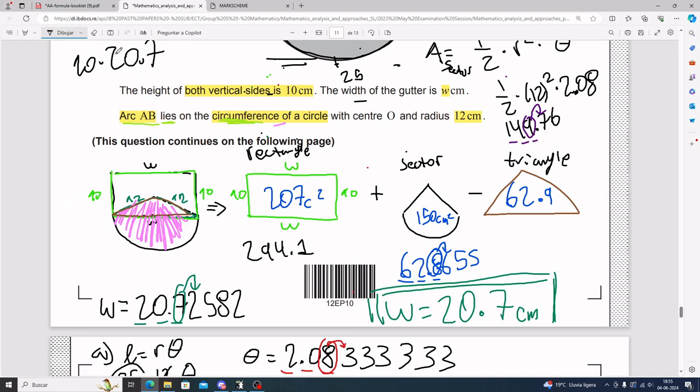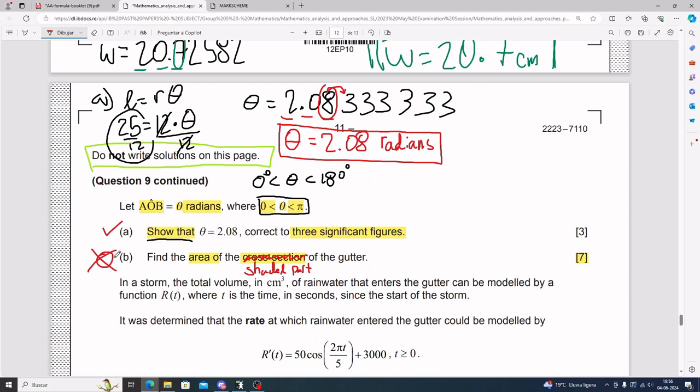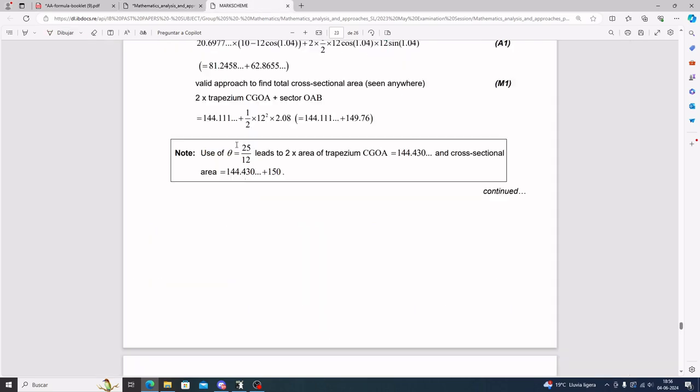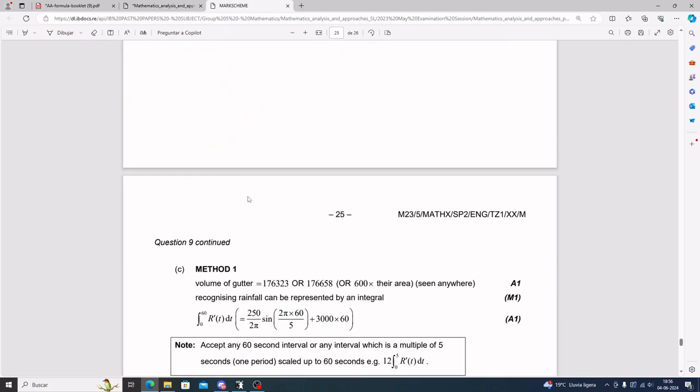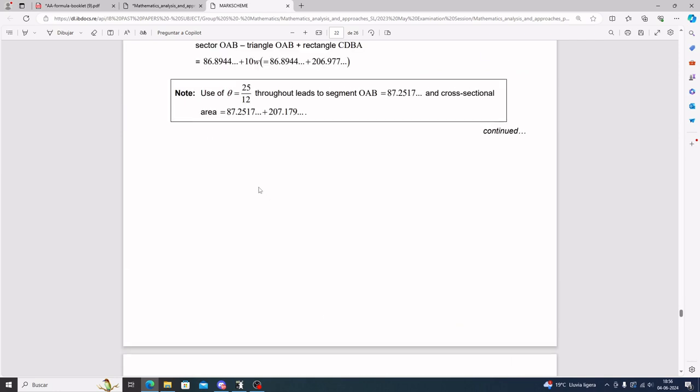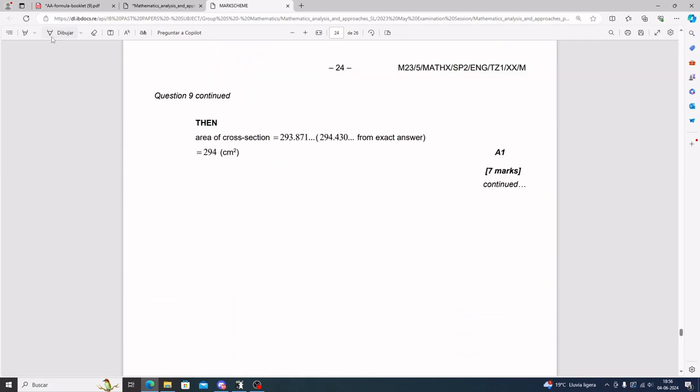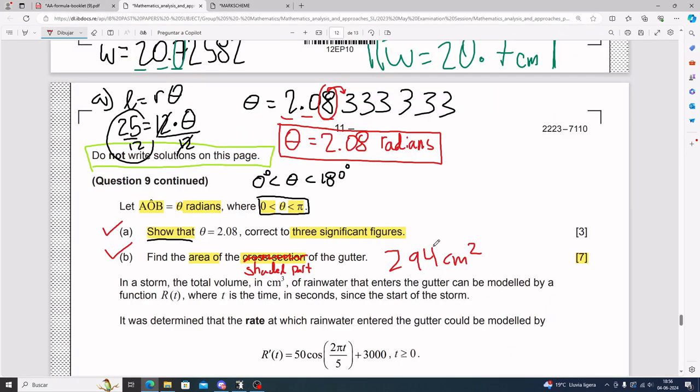And so the area of this cross section is 294.1. You count three significant figures. You can say 1, 2, 3. Round it up or keep it the same. You keep it the same. So really, your final answer is 294 centimeters squared. See? And so for part B, it was a long and hard-fought 7 points, but there it is. And so the area is going to be 294 centimeters squared. See, and just to show you guys, it should be on the mark scheme right over there. There's the 294. See? So 294, don't forget your units, centimeters squared.